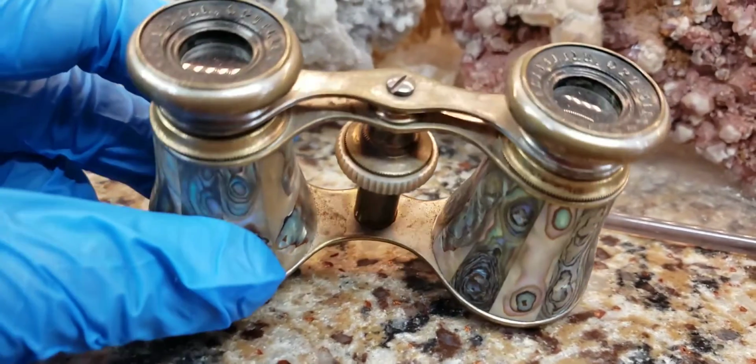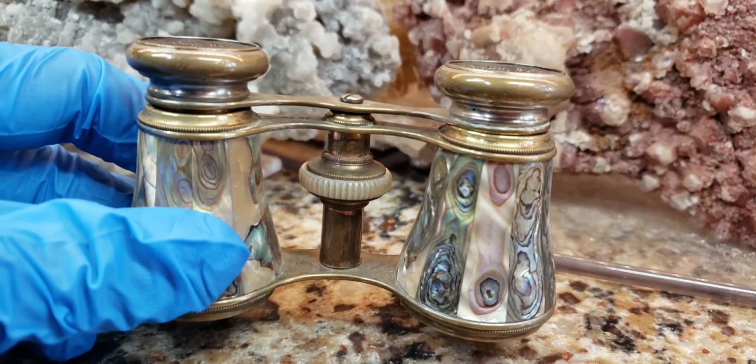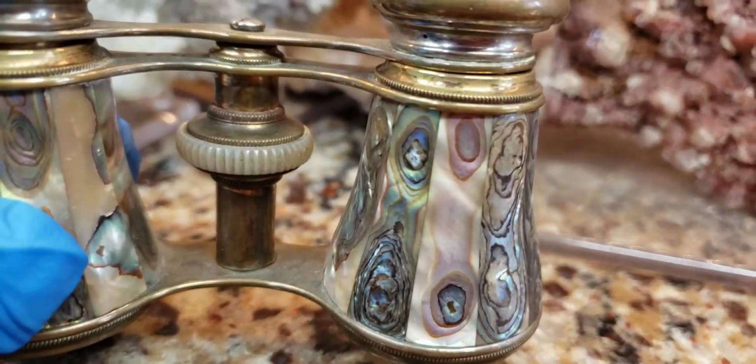And I won't be going to the opera anytime soon, so I don't really think I'll be getting use out of this, but they are quite fascinating and beautiful.